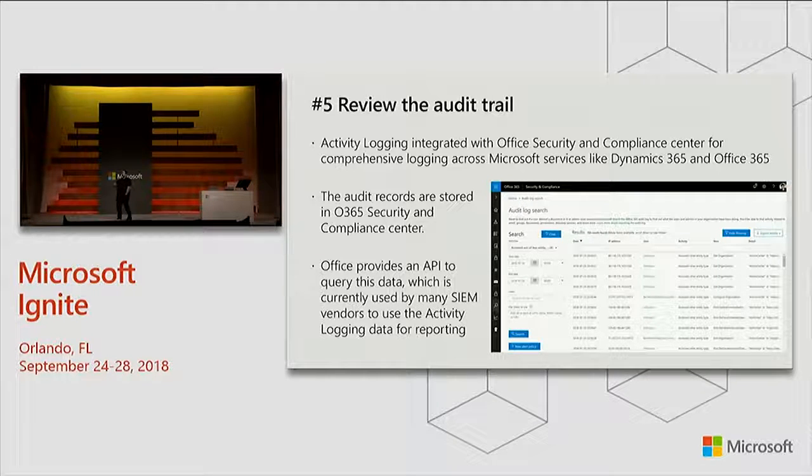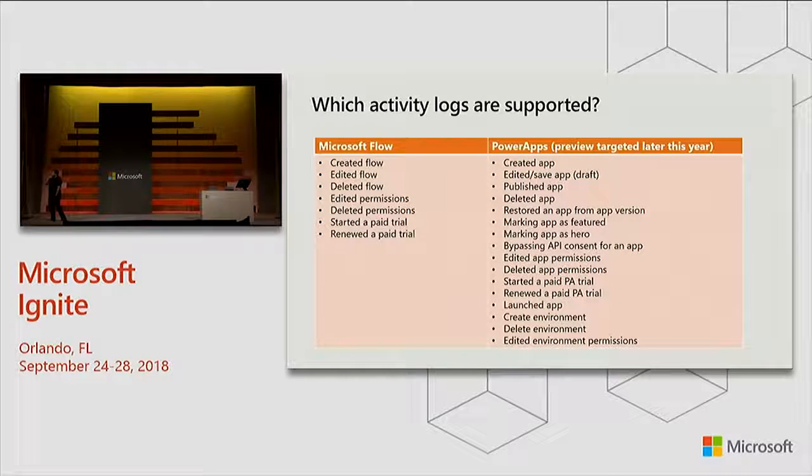Or Dynamics 365, the Office Security and Compliance Center has a central activity logging service that most services within the Office and Dynamics 365 ecosystems write to. And these really cover both end user actions and administration actions that happen within your organization. And what's really awesome on top of that is because it's a central service, Office has a documented API for querying and building against that data.